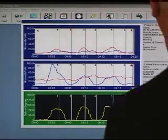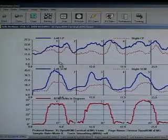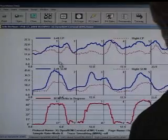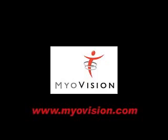Now hit review, and you'll note that it'll actually turn off the device itself. All the devices will be turned off by clicking review, and you can see the results on the screen. The tabs at the bottom half of the screen will allow you to go from screen to screen to review.